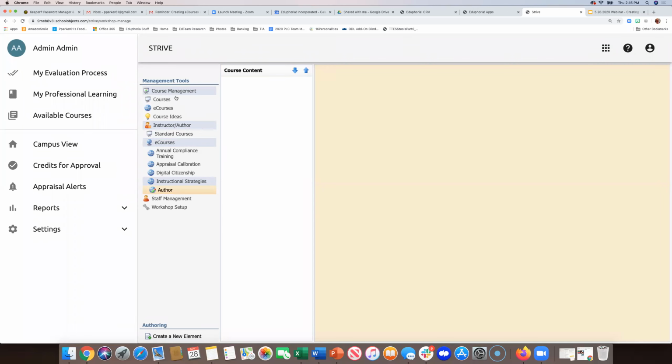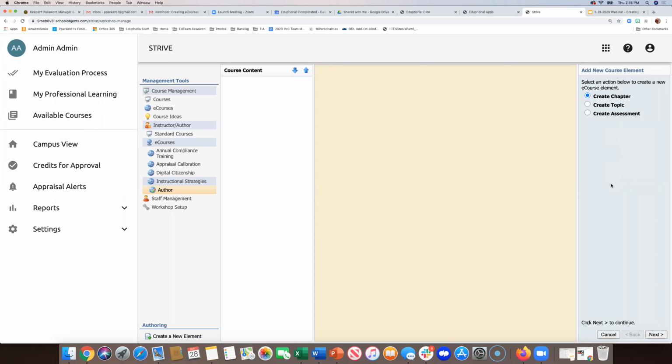So I set it up, created it under management, and then I go to instructor author when I want to put something into that course. And this is what the interface looks like for building a new course. I'm going to come down to the bottom and create a new element. Basically I just have a blank slate right now and I've got to put some things in there. I can create a chapter, create a topic, or create an assessment.